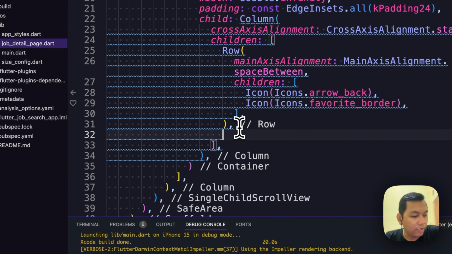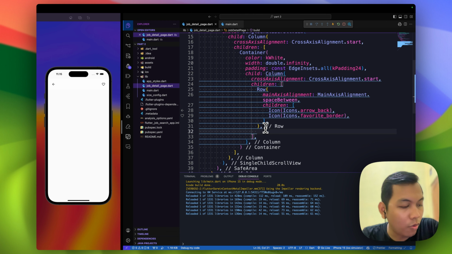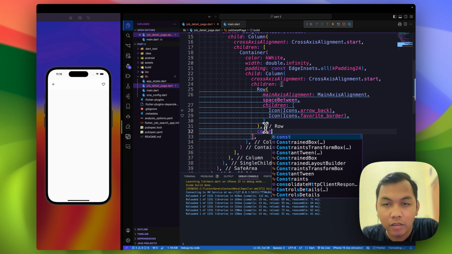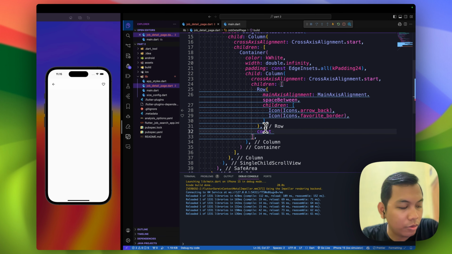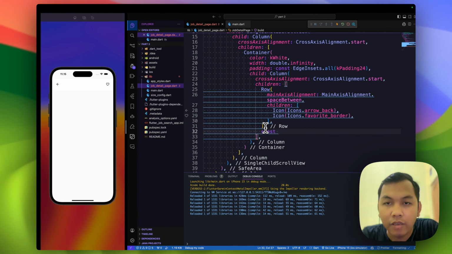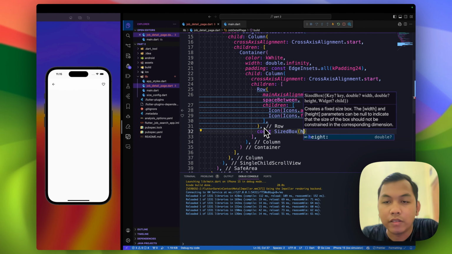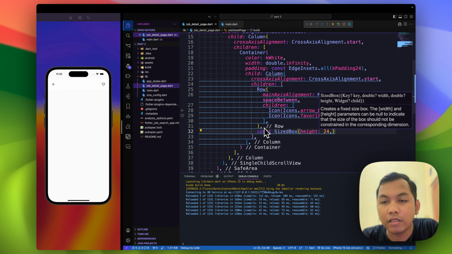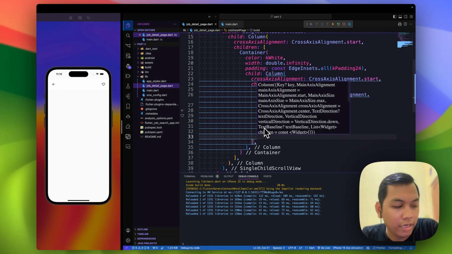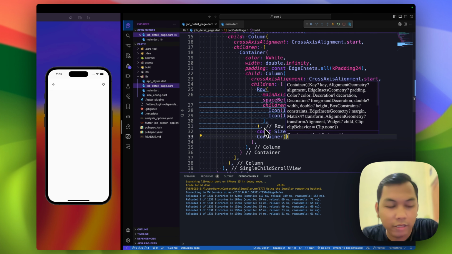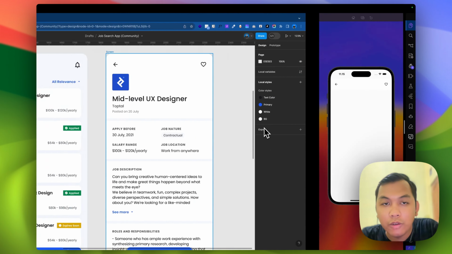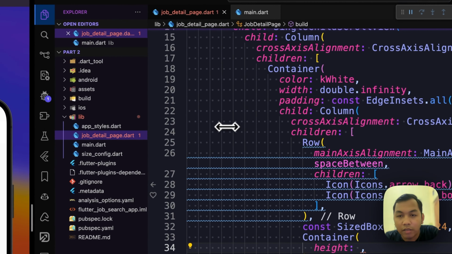I think below this row we will have spacing using a size box with the height just 24, and we will have a container again. The height will be around 64.